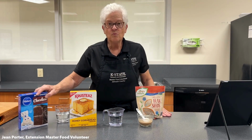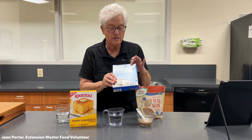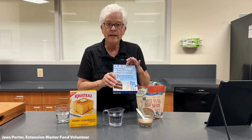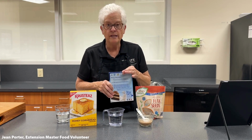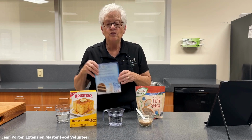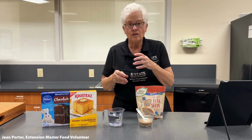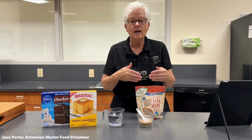So on this one, another thing, this called for 3 eggs. It did say I could substitute yogurt. I didn't have yogurt, so I had 1 egg. I could make 2 flax eggs and have 1 regular egg, and that would do it for the cake mix. So you don't always have to have all eggs or all flax eggs, or all substitute. You can kind of vary that.